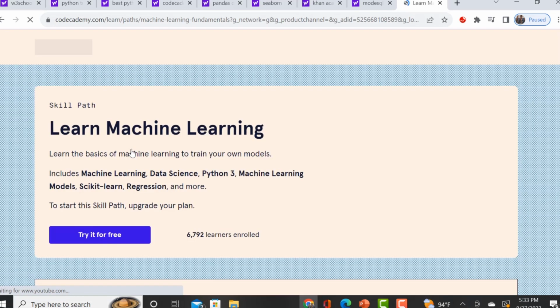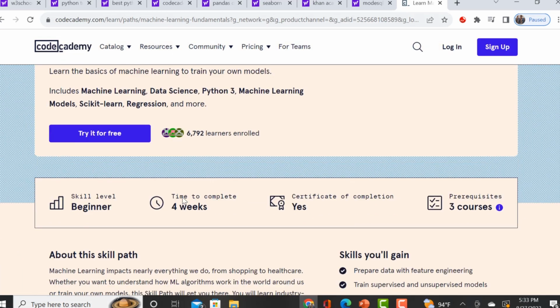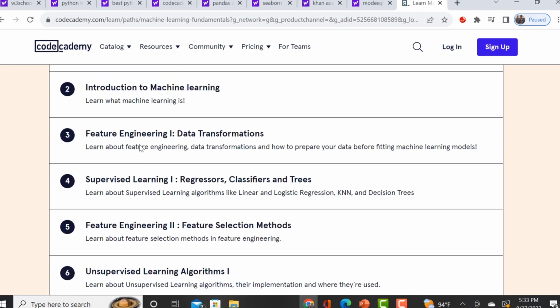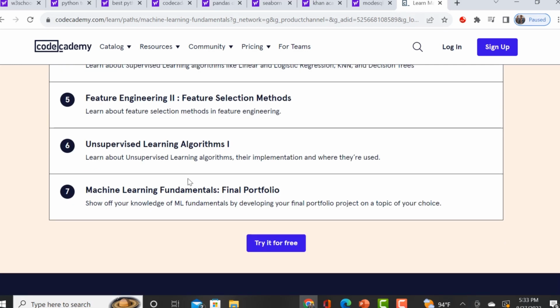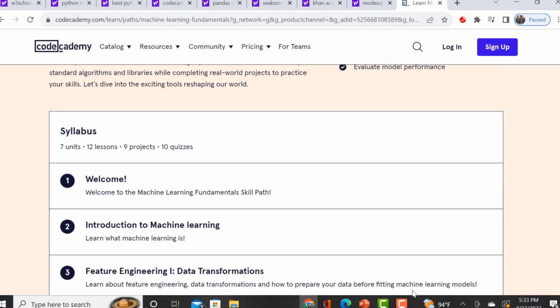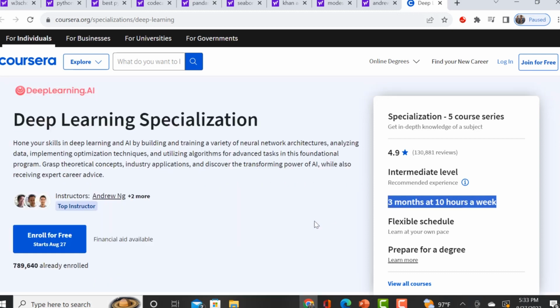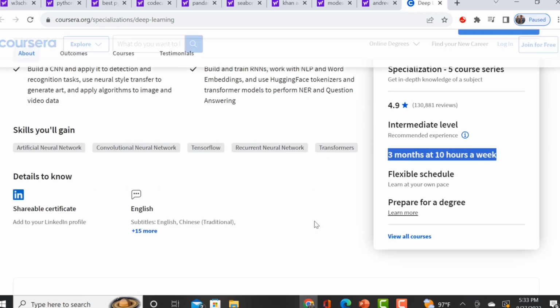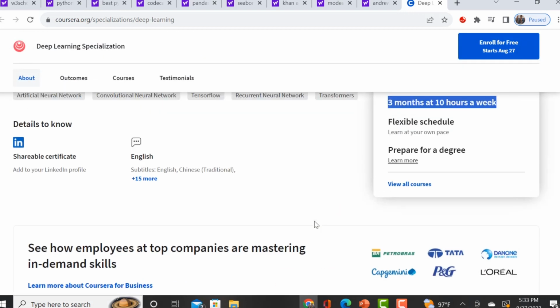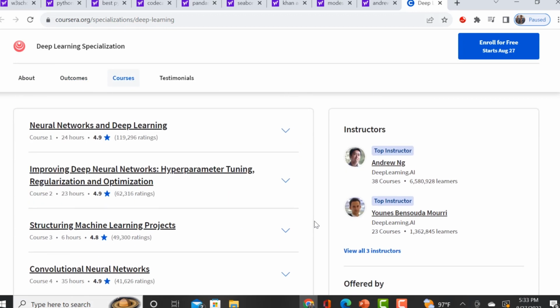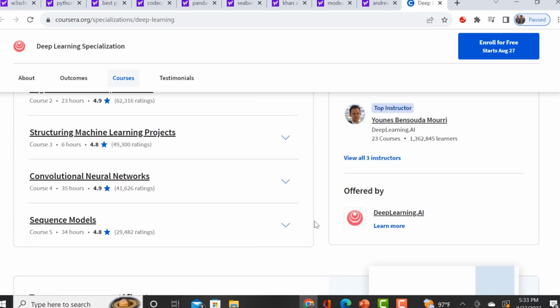And then you can go to Codecademy. And this sort of gets more in depth. It's for a beginner. They're giving it about 4 weeks. I would say, yes, with machine learning, about a month is good. About 1 month would be good for you to understand and really gain the knowledge with machine learning. And again, you're not going to know everything. So this is more so for a beginner, 1 month, just so that you can get the foundations and the basics and get familiar with this.